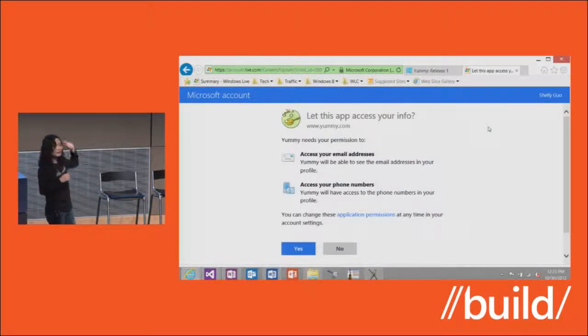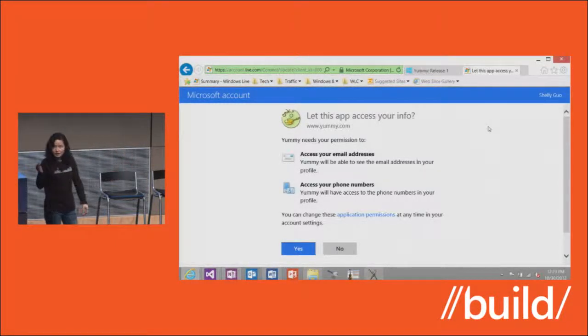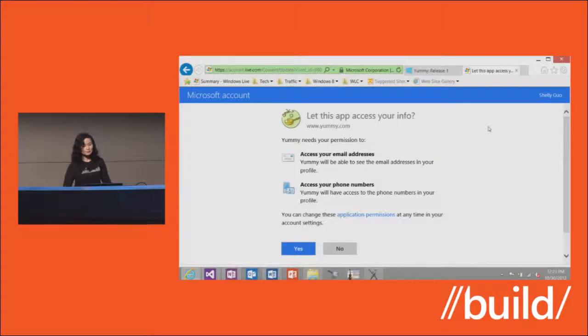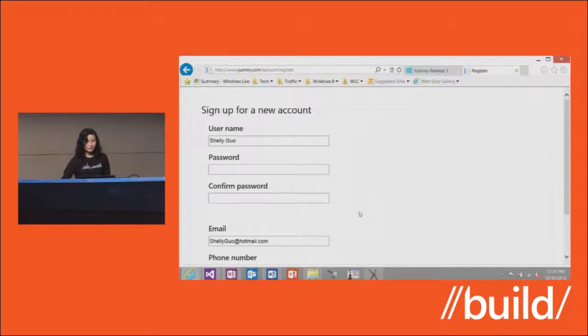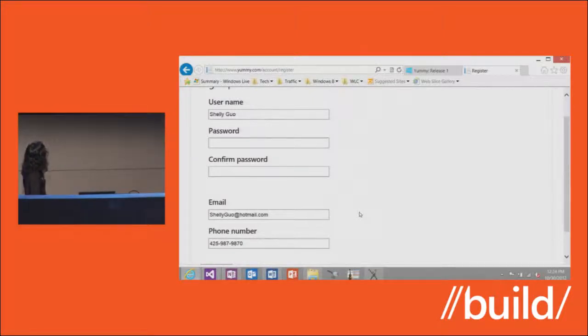So it asks, can I ask you for your email address? Can I access your phone numbers? Now the user says yes. See the sign-up form? It's already filled out with my name, my email, and my phone number. These are data that's stored in my Microsoft account profile.